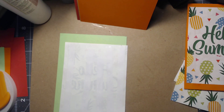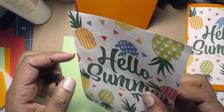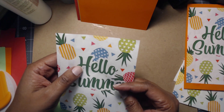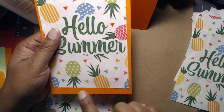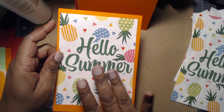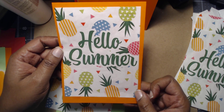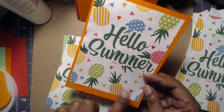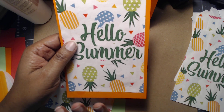I just want to quickly discuss — if this is too thin, you can see through it, it's kind of translucent and you can see the tape. You could always take a white sheet of paper and glue it on the back to give it more sturdiness. I do have a few tropical-type things, but since they're not Dollar Tree products I'll add them after. I have some little tropical birds I could probably put right here, or take a strip of ribbon, or I have a stamp so I could do that later.